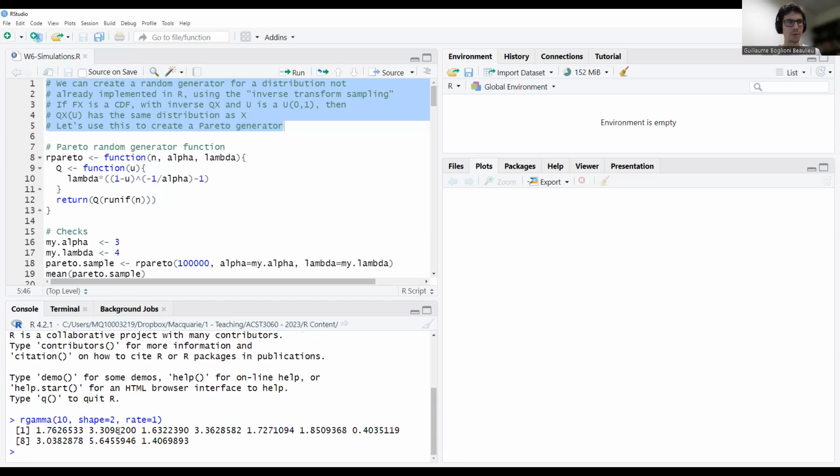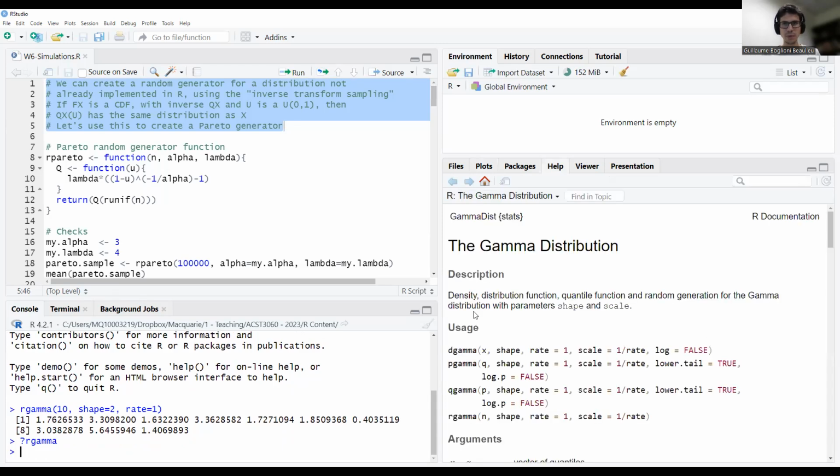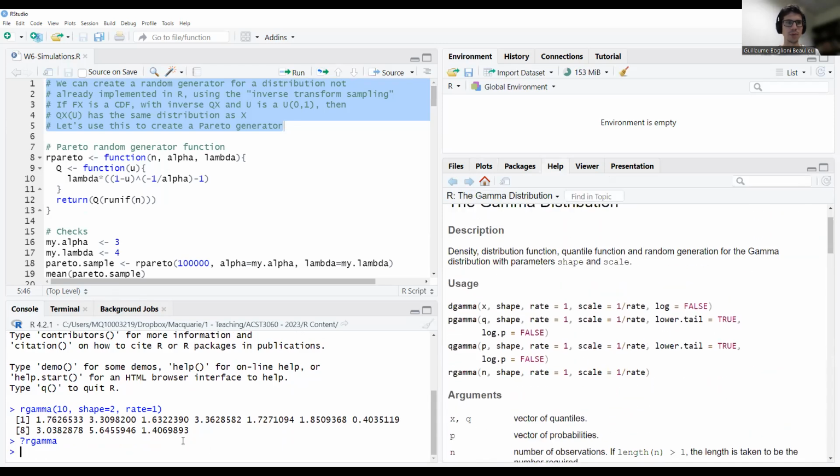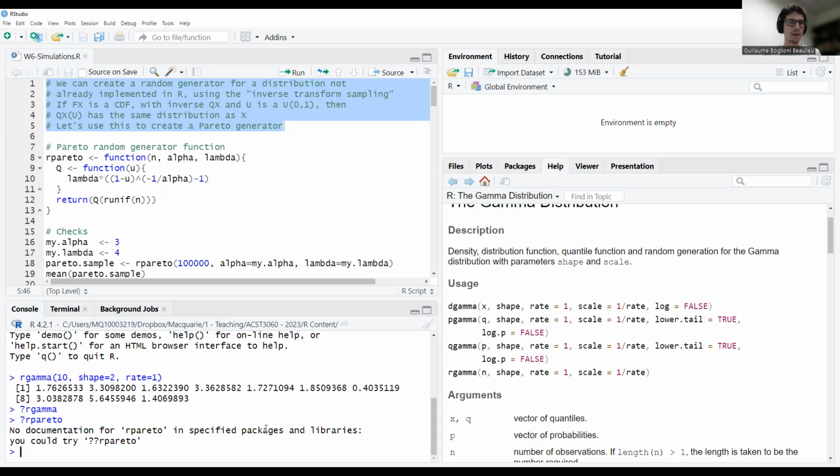But we'll use the Pareto example here. By the way, you can always find documentation. If I type R gamma in R, you're going to get information about this distribution. But for example, there is no R Pareto, at least in the base version of R. I think there are some packages with the Pareto, but the base version doesn't have it.